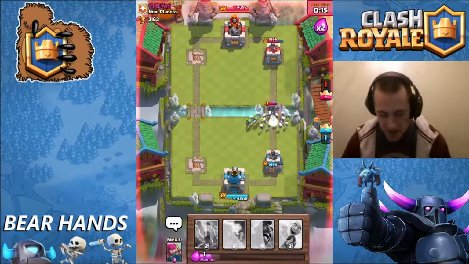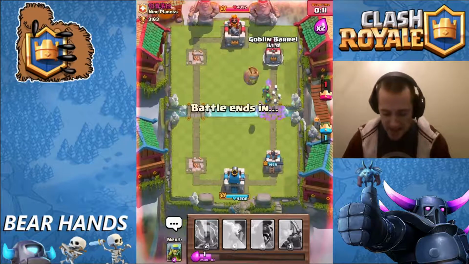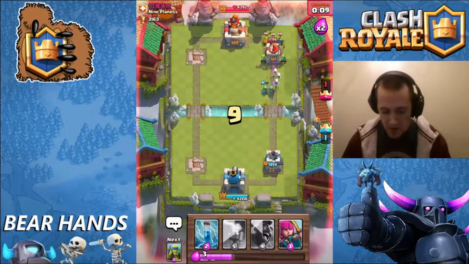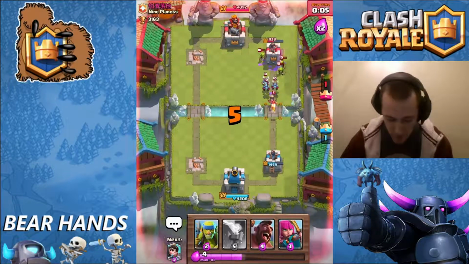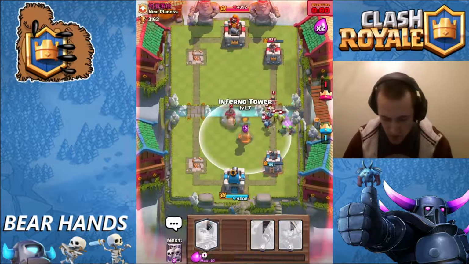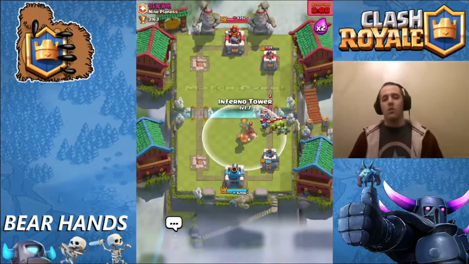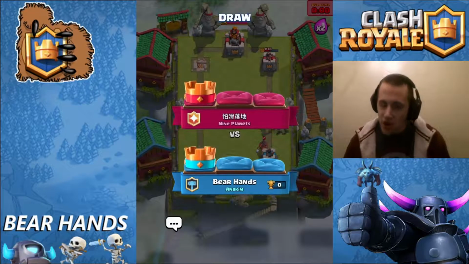Oh, I lose my princess. He's going to throw down minions. He zaps instead. Let's go ahead and zap. His hog is coming. Wow. Okay, so that was a really close game.